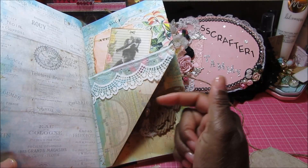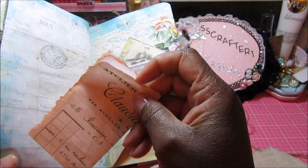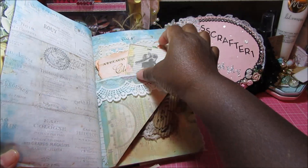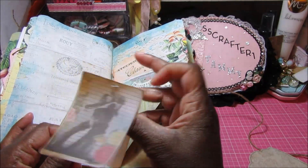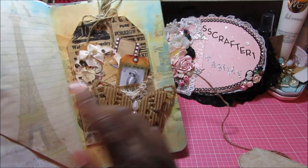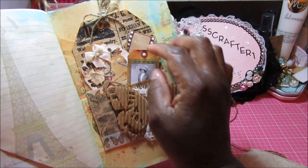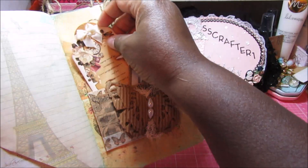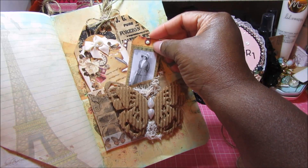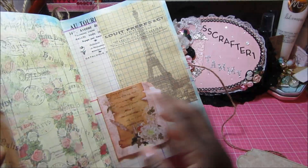Here's another one of the pages where I folded the corner up to make a pocket. This is one of the ephemera pieces I printed really large — I ripped the sides, folded it, and tucked it in there. Then there's one of the Women of Color journaling spots that I printed on vellum, backed with cardstock, and stapled together. This is a tag I created for this journal — I also made it for a challenge. It's a large tag covered with a newsprint bag, and there's a tag here covered with the washi tape scrolls, and an ephemera piece that looks like a film strip.